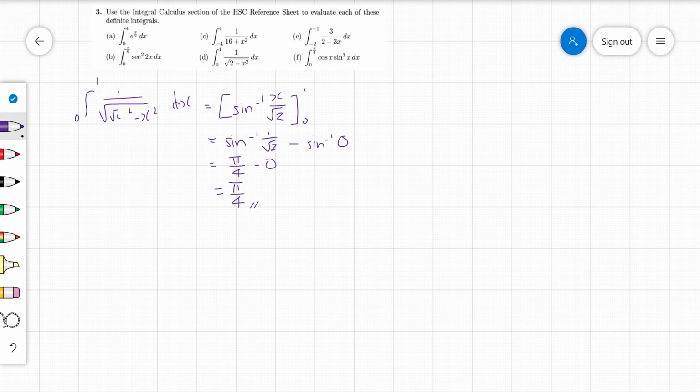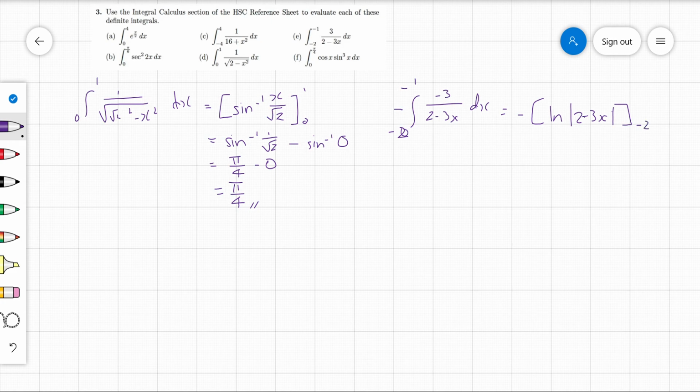So with E, if you have a look at it, basically it's a fraction. And so when we have fractions, we think maybe it's a log. Now, that's actually a minus 2, sorry, and a minus 1. If I differentiated the bottom, I'd get negative 3. So remember, for it to be a log, we need f dash of x on the top. So we actually need a minus 3 on top, so I'm going to put a minus out the front so I can put a minus 3 on top. There we go. So now straight away I know it's negative log of the bottom, straight from the formula sheet.